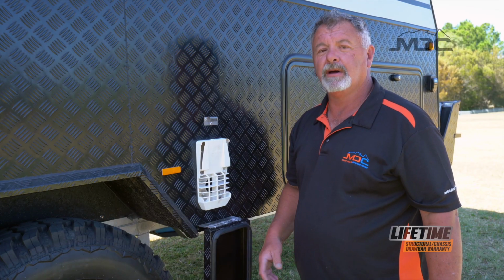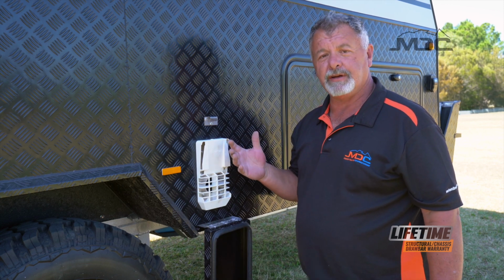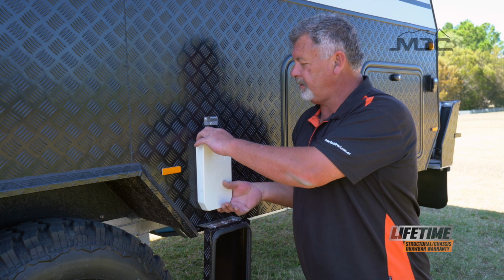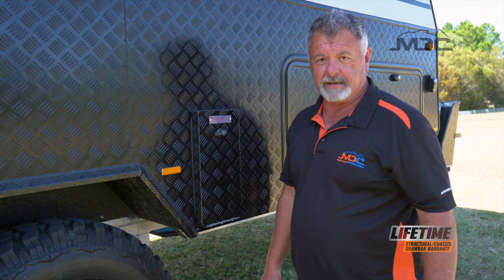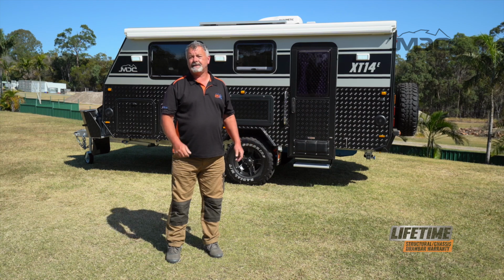Now we're packing up, we can pack up our hot water system. So we've turned off the gas, we've turned off everything at the switchboard. We need to return our covers to their original position. So put the trimmer cover back on as such, close up the dust cover, and that's done. So that's how we carefully and properly pack up the XT14E.